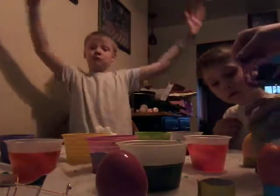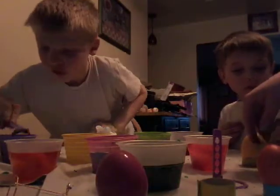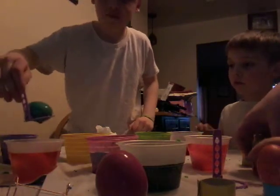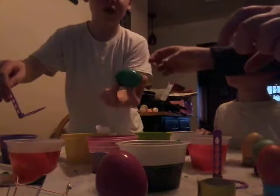Is that my egg? Meow. Mom, is my egg all dry? No, not yet. They take a little while to dry. Oh, that's a nice blue. Check that out, guys. Oh, no. Oh, gee. Oh, wow. That was the one I did.